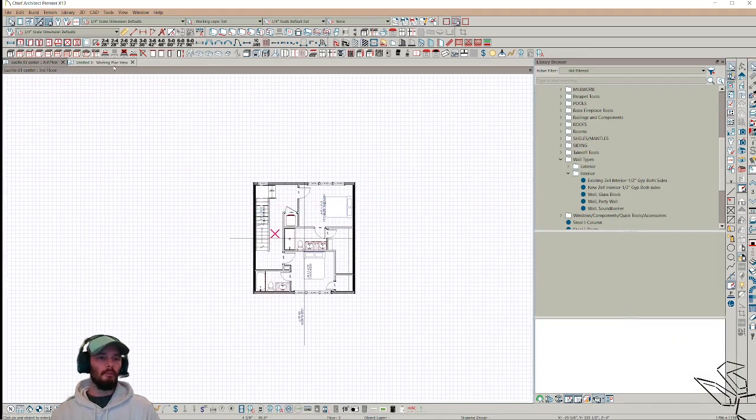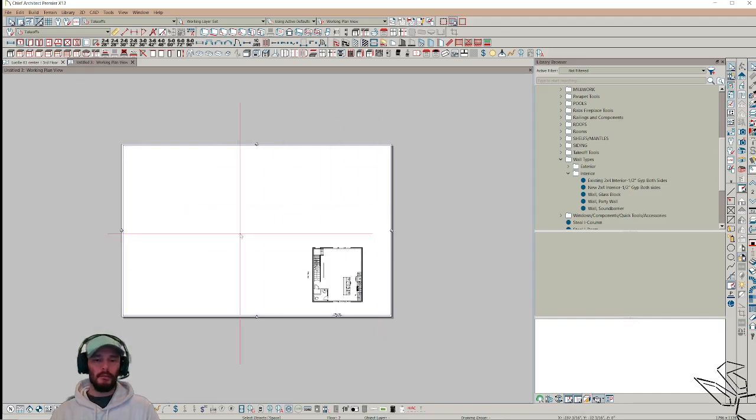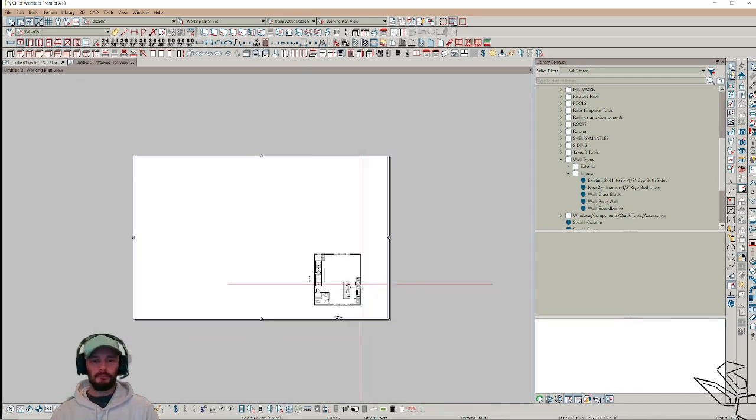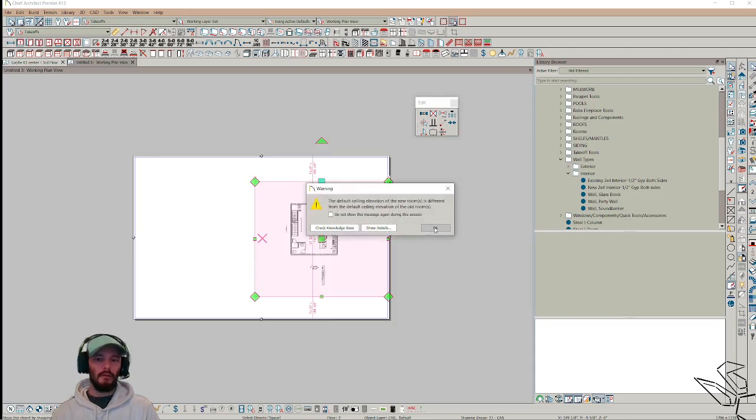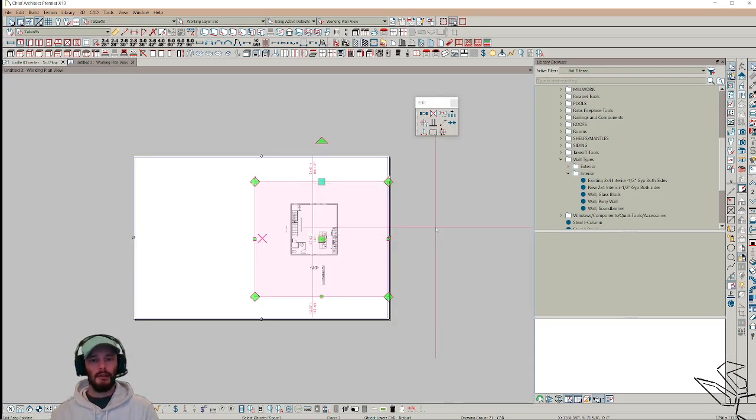So here we are. I'm back. I have my new plan set up. I have this in place. Now I actually want to back up a level. I want to place this exact, and I want to do it while I still had my selection enabled. So I'm going to Control Z to back out one time. And I'm going to Control V. No Alt this time. I have a habit of always doing Alt V.